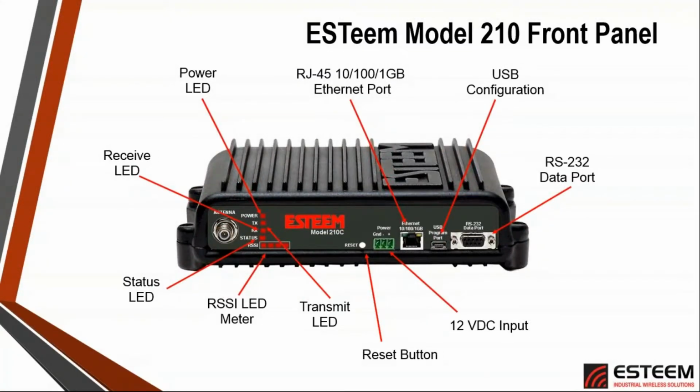The 210, which is a little bit older radio than the Horizon and the Edge series, is physically larger. It's not set up to run in an outdoor configuration. Because of that, we can have a physically larger case on the radio. And as you can see here, this has a standard 9-pin RS-232 data port. It functions the same way in how it transfers the information. In other words, it takes it in and transfers it over the Ethernet network that is established, but that one just has a different physical port. It's really the only major difference.